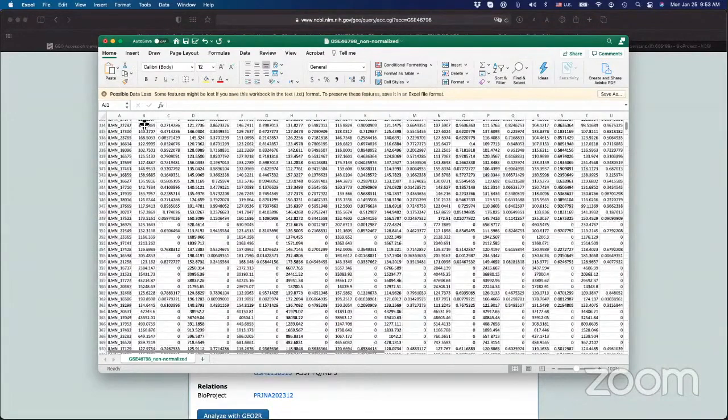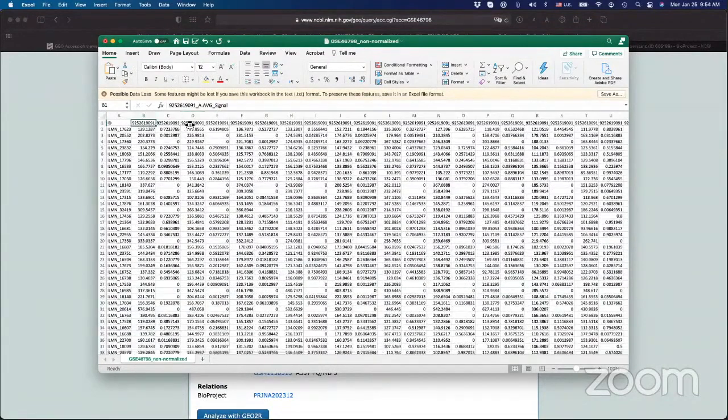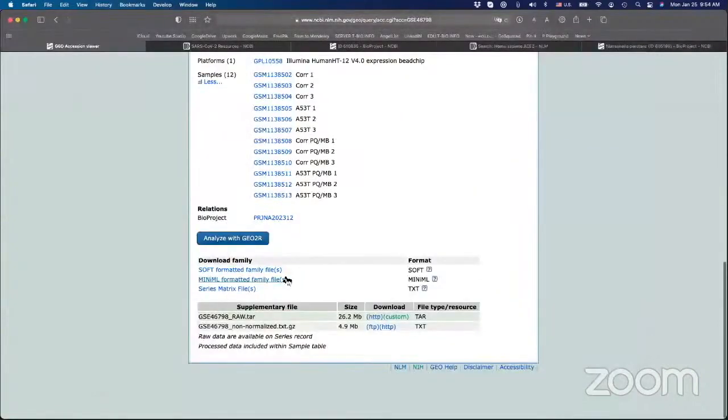Unfortunately, this data set is designed around probes, and so I cannot just take the data set as a table of expression. What I probably will be able to do is get the raw data and find that data inside. But theoretically, what I would want to do is explore this data using something like principal component analysis to see whether the groups separate.